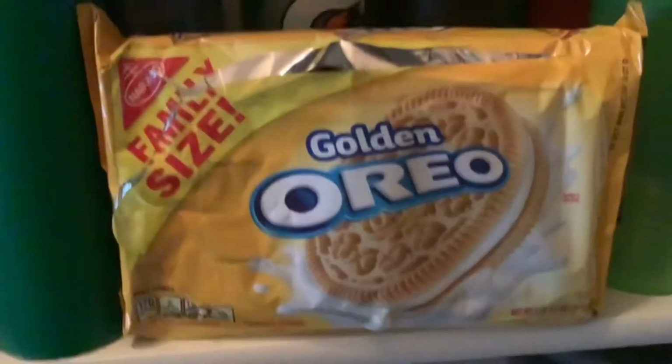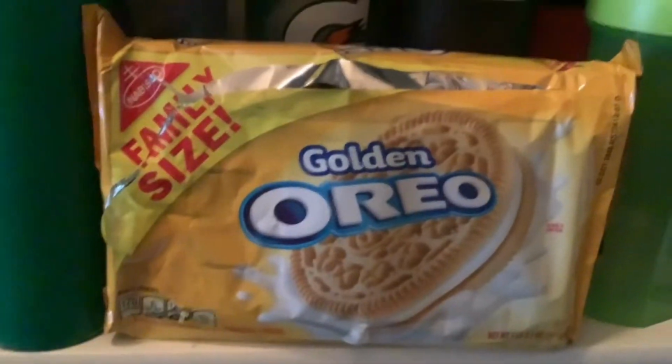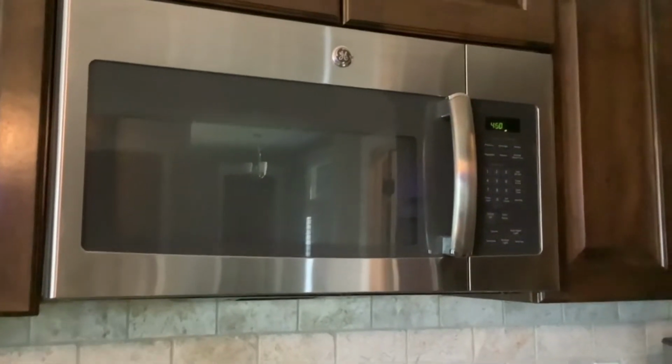Microwave. Golden Oreo. Microwave. Golden Oreo.